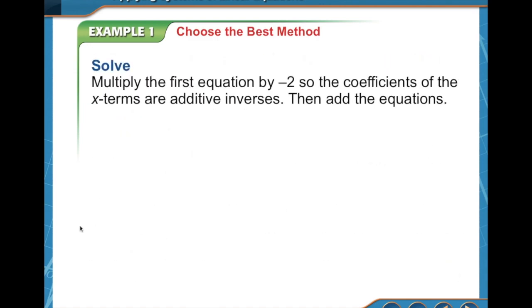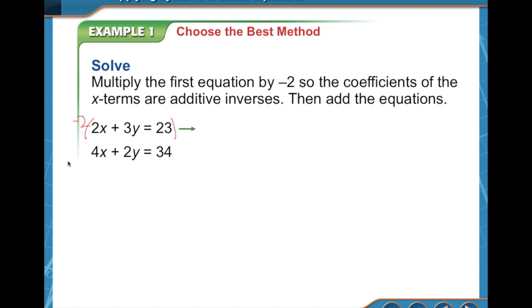Okay, so we want to solve first by multiplying the first equation by negative 2. So the coefficient of the x terms are what we call additive inverses. Fancy way of saying they're the same number, one's positive and one's negative, and then we add them together. So here's an equation given. Here's another equation given. If we multiply this whole first equation here by -2, our x's will cancel out when we add those together. So multiply this whole equation here by a -2. Then this will come out to be a -4, -4 and +4, the x's disappear.